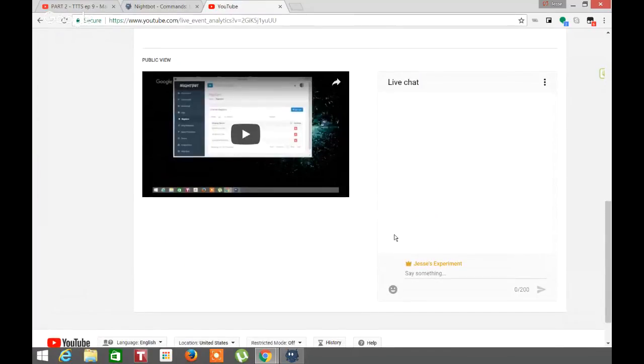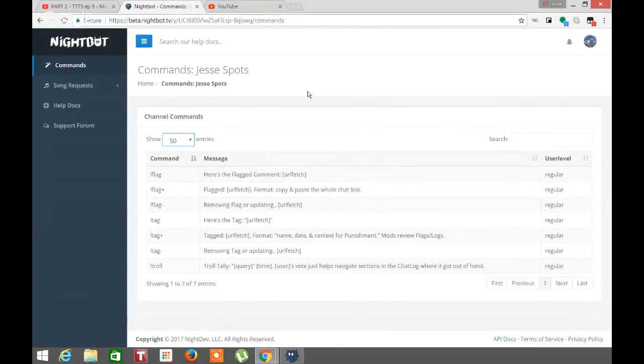Ideally, that's what I'd hope for. So right here in the chat, if you are a regular and you've been given that user class, you can type commands. Nightbot will respond if he's in the room, and you'll have access to something that looks like this.